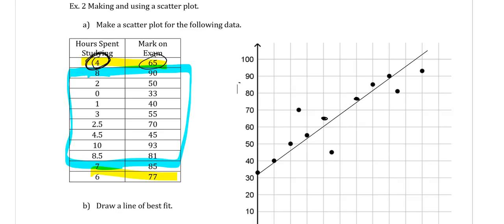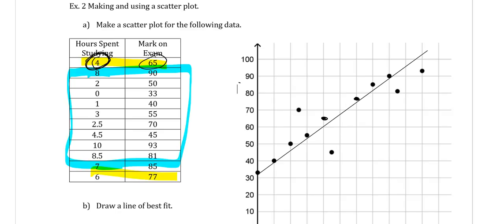Just because one person didn't study at all, there's this point 0, and they got a 33 on the exam. Not very good. But just because one person did it doesn't mean everybody's going to get that. Doesn't mean the line has to start there. You might not study at all and get 33, but somebody else might not study at all and get a 50 because they worked hard all year. And without studying, they at least passed. Somebody else might not study at all and they might get 20%. Do you understand what I'm saying?